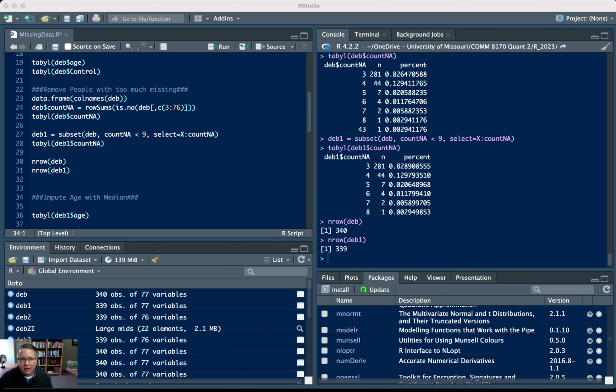Now, I am going to pause here, so that just gives you one strategy to deal with missing data, to delete people who have a lot of missing data. I'm going to pause here and create a new video, and in the next video I'm going to show you how to deal with all of the missing data in age. And what we're going to do is median imputation to just get the median age. And then I think I'll do a third video where I show you how to use mice to impute the other missing values. So I hope you found that useful, and I hope you tune in for the other missing data videos.